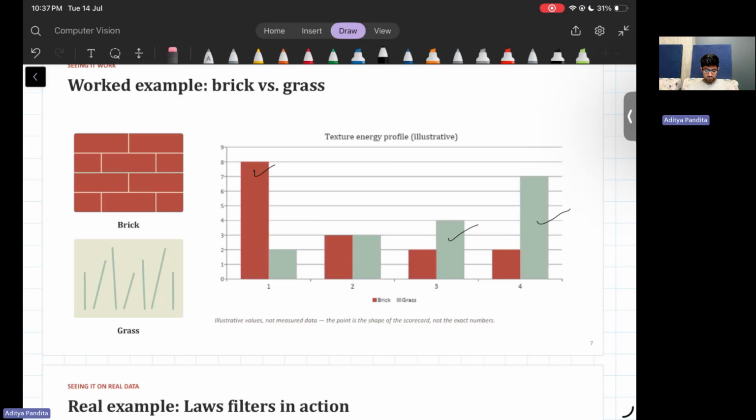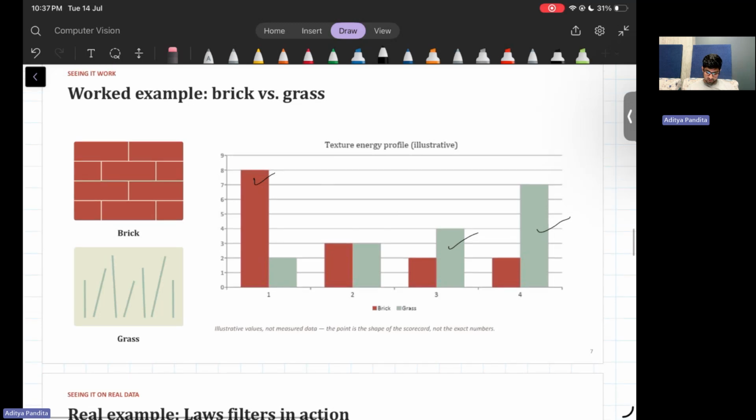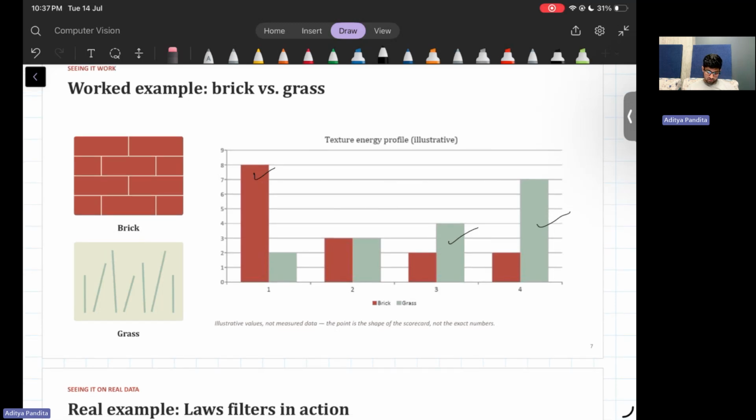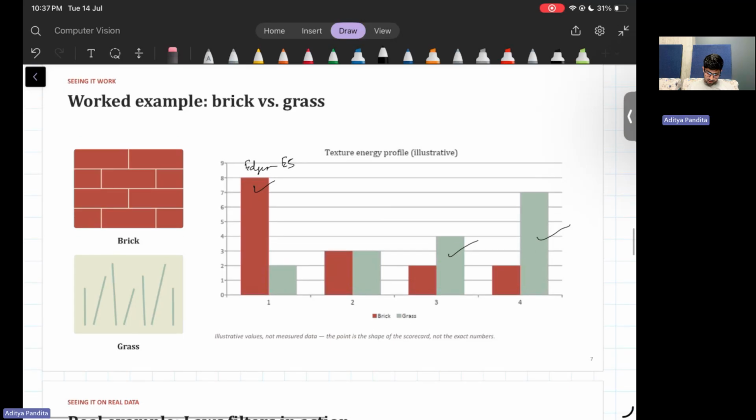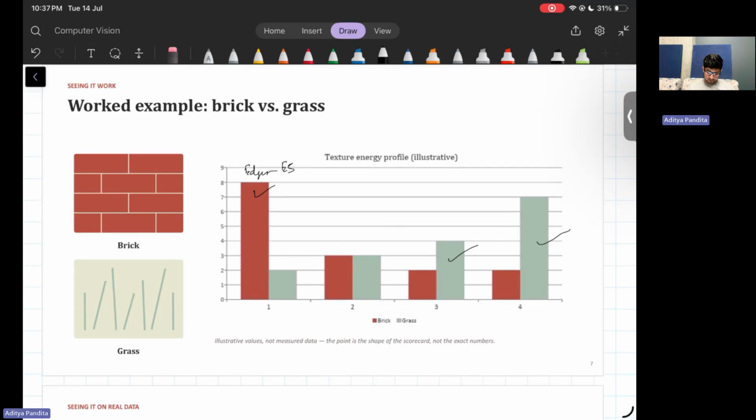As you can see, bricks have separations, so they respond strongly compared to the grass and other filters. So this would be edges, that is, an E5 filter. And where there is no spot or edge, they would not respond as strongly. It can be described as waves and ripples.